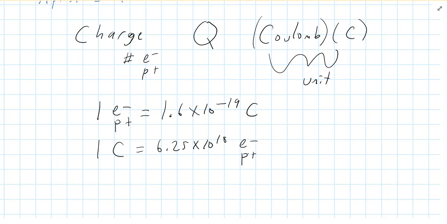Now, just for example, let's say you have a 100-watt light bulb on in your house, and you turn it on for 10 minutes. Okay. Well, if you turn that light bulb on for 10 minutes, 500 coulombs are going to pass through that light bulb, which would be this number times 500, approximately 3 times 10 to the 20th electrons traveling through that light bulb in that 10 minutes. So it's a crazy number of electrons moving through stuff when we plug them in, okay?